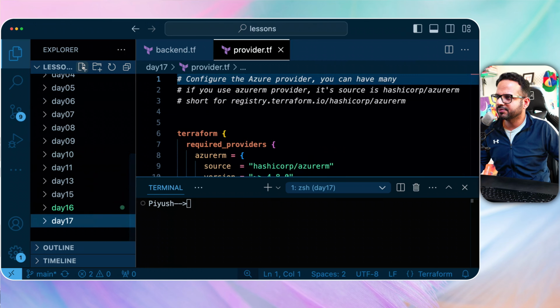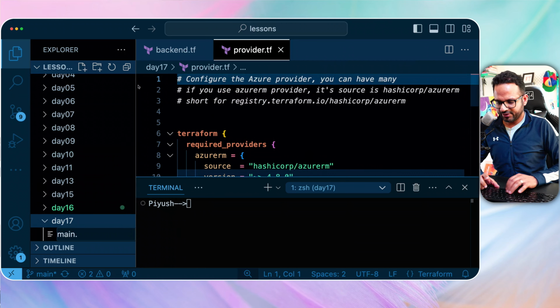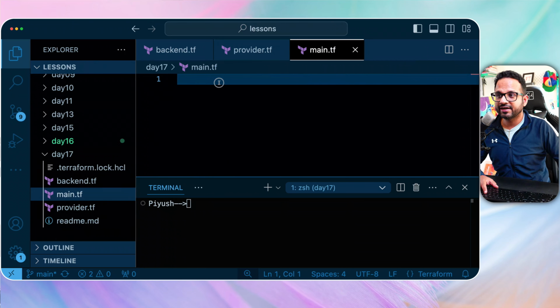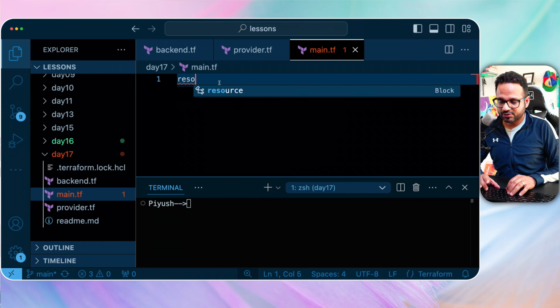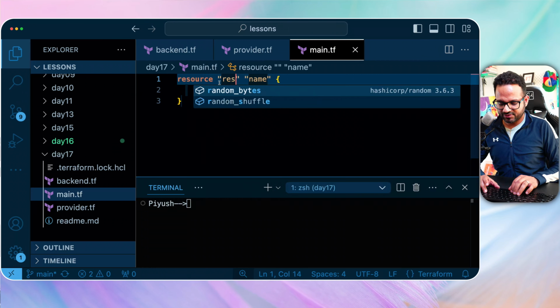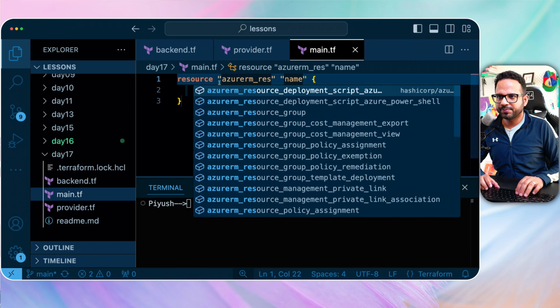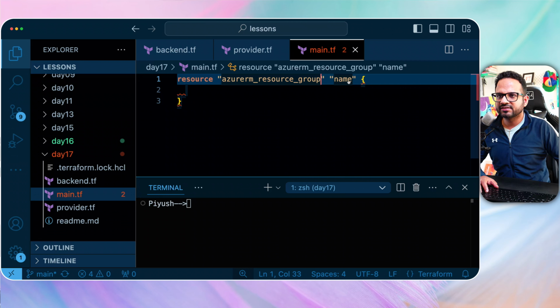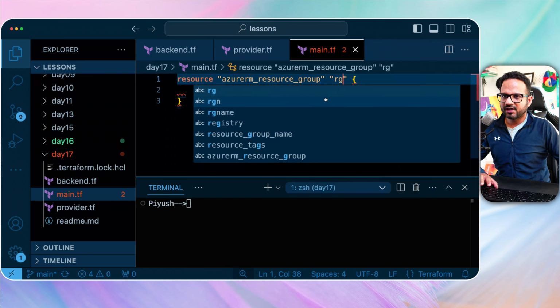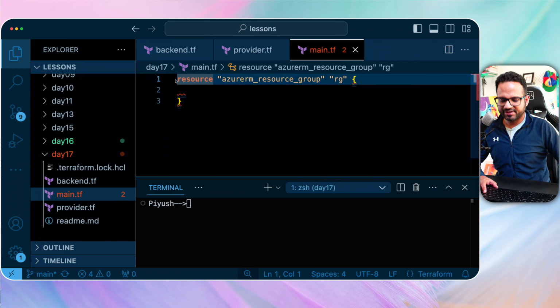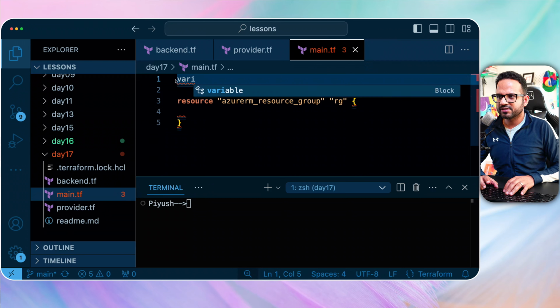So in this folder I'm going to create a new file, main.tf, to create our resources, and we'll start with a resource group. So resource, Azure RM resource group. Okay, it's over here. Let's give it a name, rg, and let's create a variable first because we'll be using some prefix.